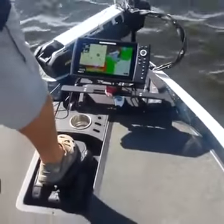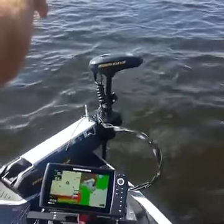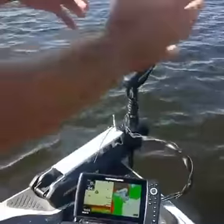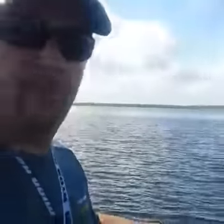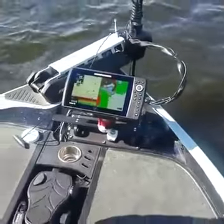Now when I turn this thing on and we're going to go sideways, or if I turn it like that, that's where it's going to stay until I hit the pedal again. It's not going to swoosh around or move around if there's heavy current, or if you hit in the grass or whatever. Your pedal is going to stay where you leave it. Nice. Which is sort of a safety feature of the trolling motor.